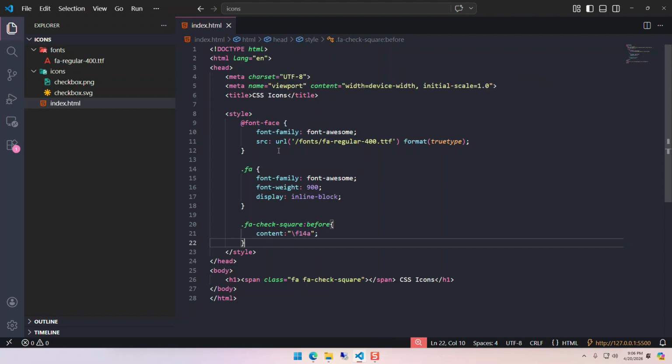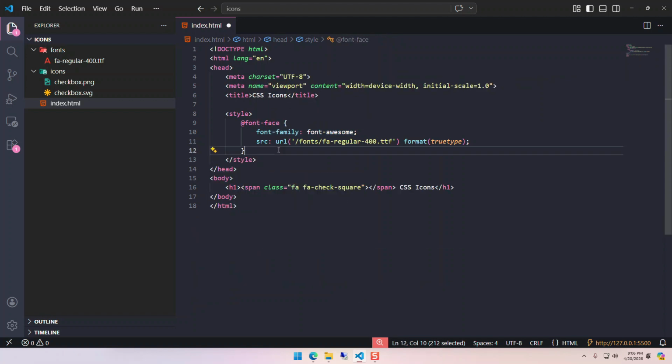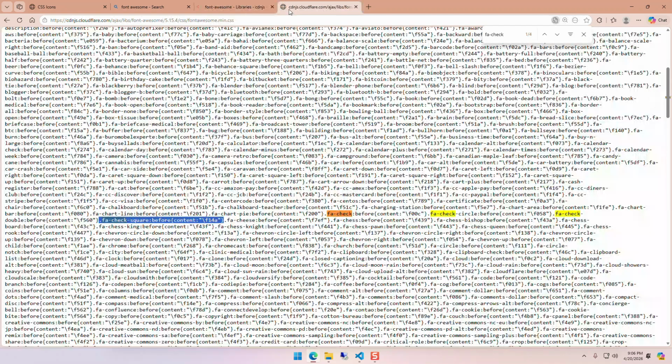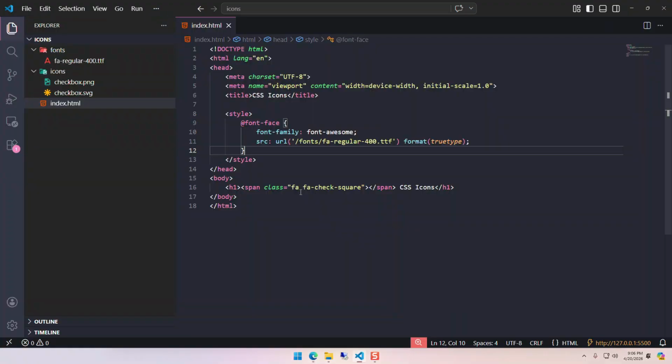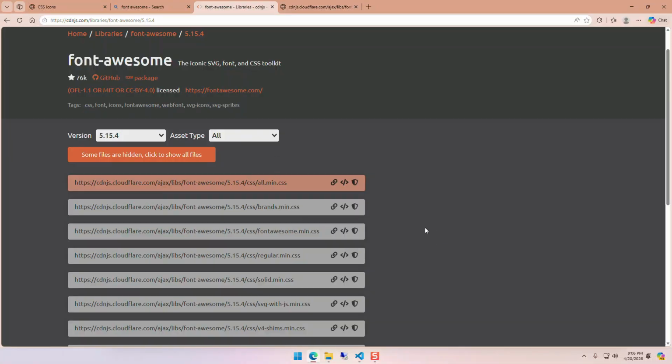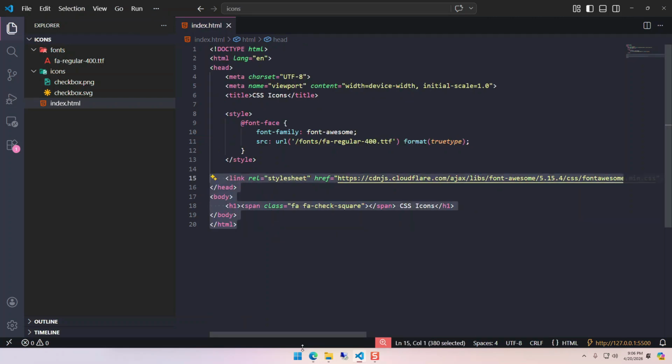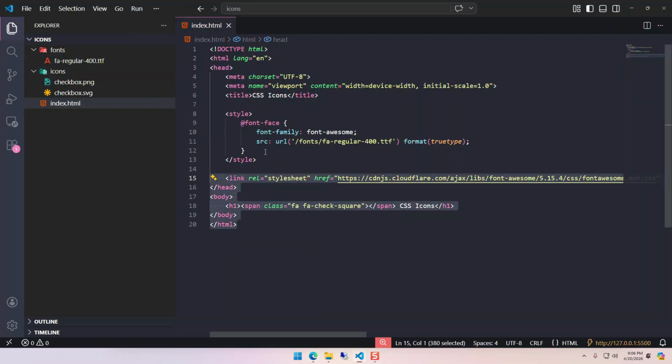And we can actually drop all this by removing all this, copying this URL, and then putting it in a link tag here. I don't have to write the tag by myself. I'm going to click here, copy link tag, paste it here, and our class is going to work without having to write all the code by myself.